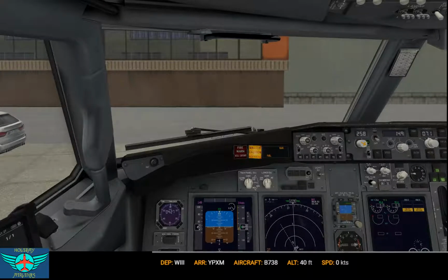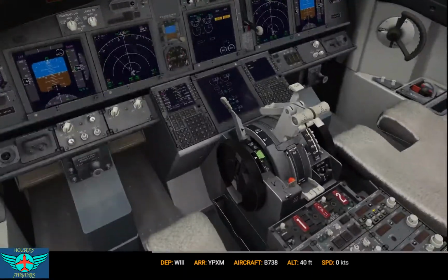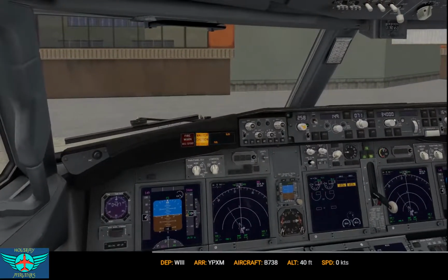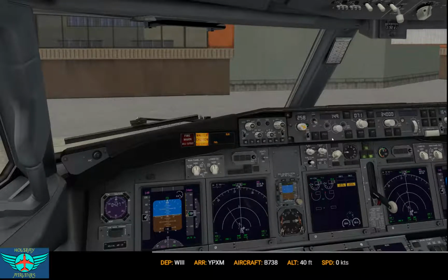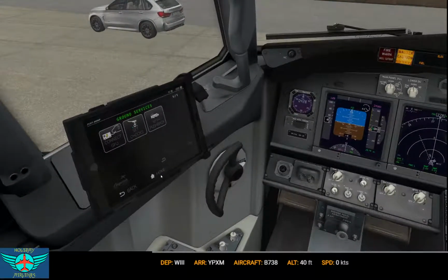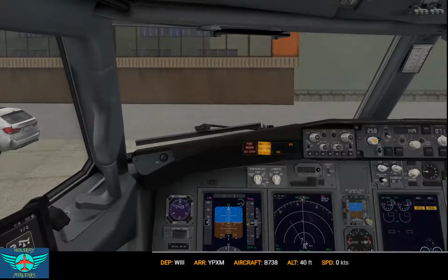Okay, all doors and hatches are closed. Ready to connect. Clear to connect. And since we're not flying with anybody, we're just going to turn on the TCAS just so that we don't have the warning on the main display there. Alright, 340. V2 speed is set. We will turn on the auto throttles once we get the engines going. Alright, now that they're connected, chocks automatically came off. Good. Looks like we are just about ready to go.